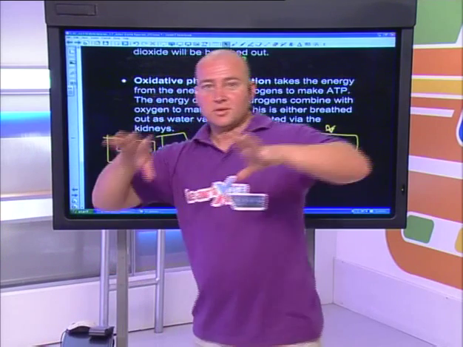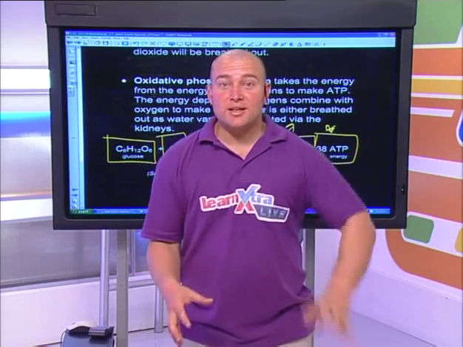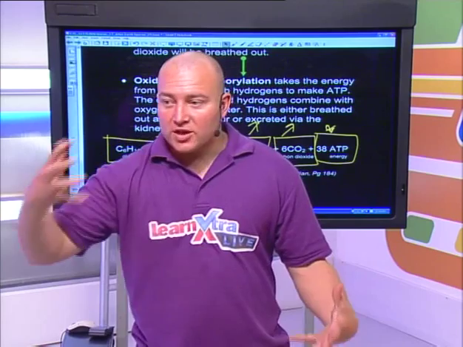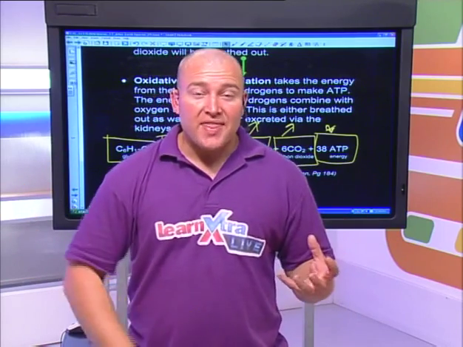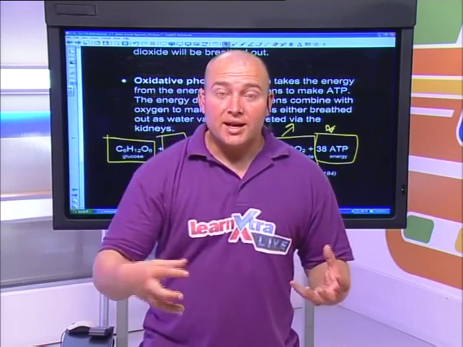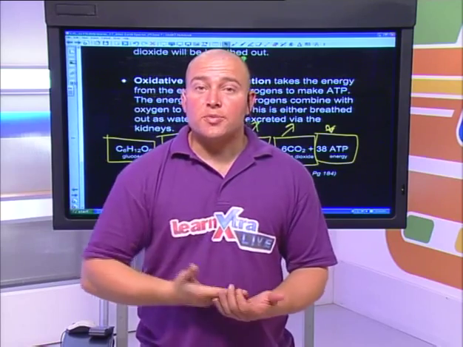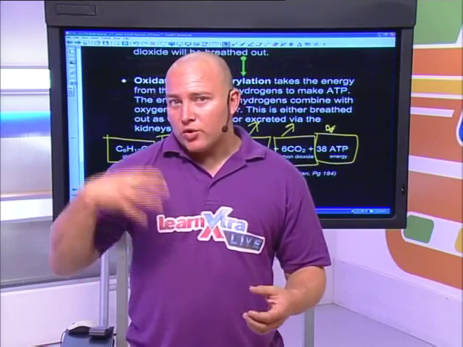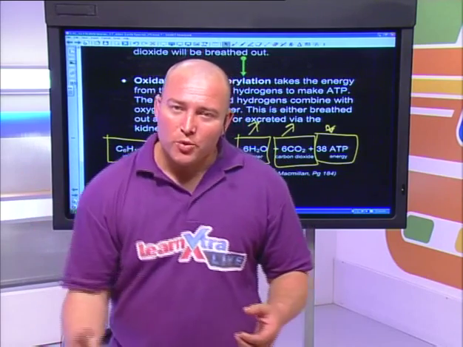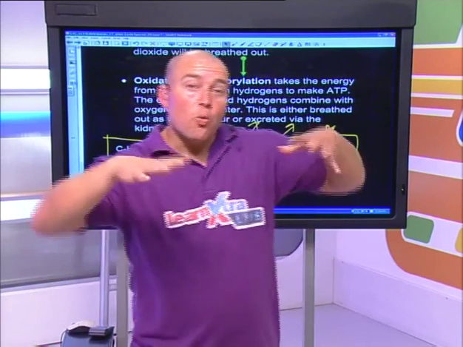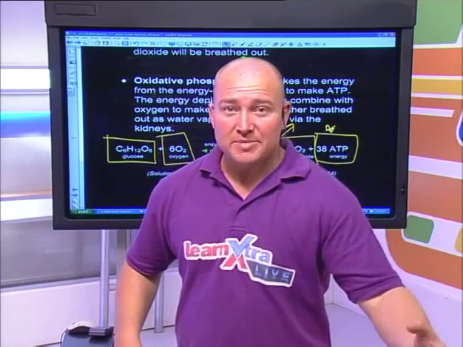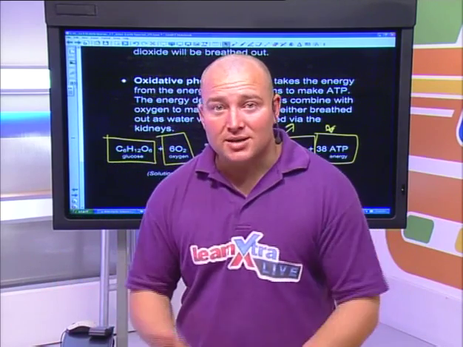Right. Did you understand that? Did you see how important that is? So even though we are breathing out and we've got that balance between the plants and the animals, we as humans are destroying the earth because we're burning things like fossil fuels. And everything that we burn creates carbon. And the more carbon we produce in the atmosphere, the warmer it gets. The more we go through global warming, the more the ice caps melt. And if the ice caps melt, the sea rises.